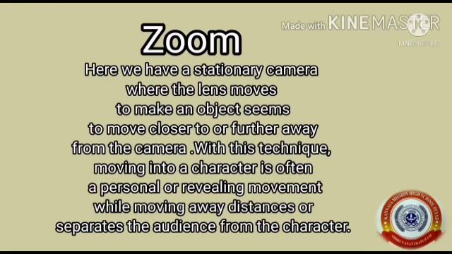Next it is zoom. Here we have a stationary camera where the lens moves to make an object seem to move closer to or further away from the camera. With this technique, moving into a character is often a personal or revealing movement, while moving away distances or separates the audience from the character.